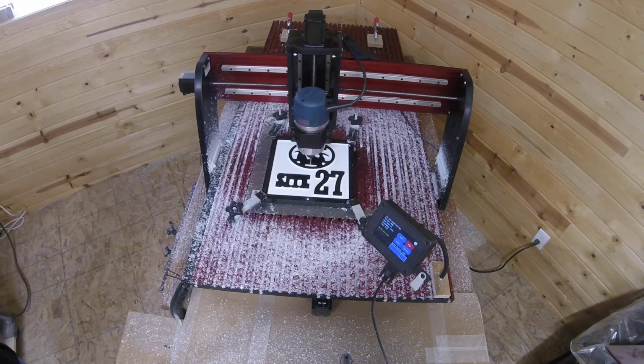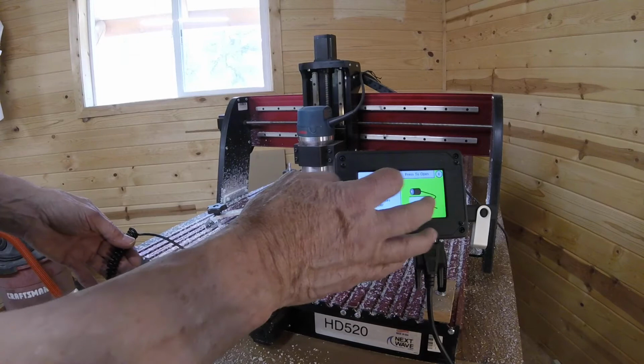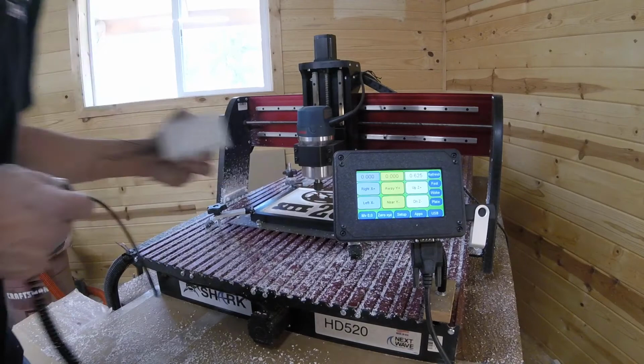All right, we've removed our quarter inch clearance bit, replaced it with a 60 degree V bit. Anytime you do a bit change, you've got to recalibrate your Z. So again, we use the touch plate, connect the magnet to the bit, press our touch plate calibration, Z calibration, make sure it's making connection, and press the OK button. Accept the results. We remove that, and we're ready to do our detail carving.